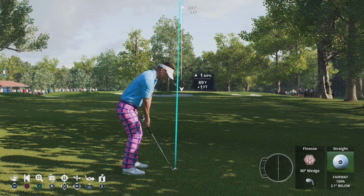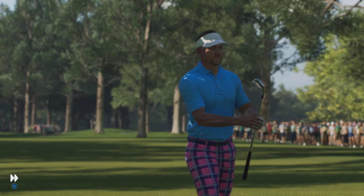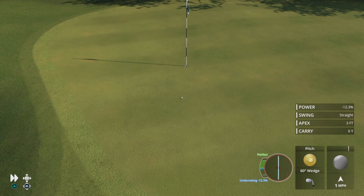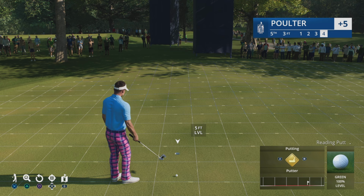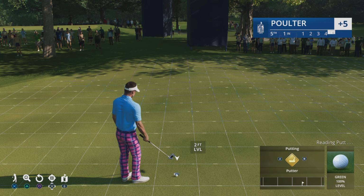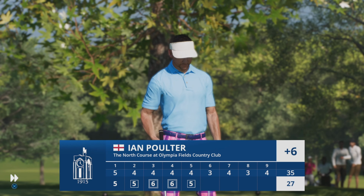A little under 90 yards left here for his second. Well, he'll be disappointed with that, no doubt. Yeah, swing didn't quite look right on that one. Frank, that is painful. I mean, all he had to do, just hit it. Just hit it. Six over par on the round, though.